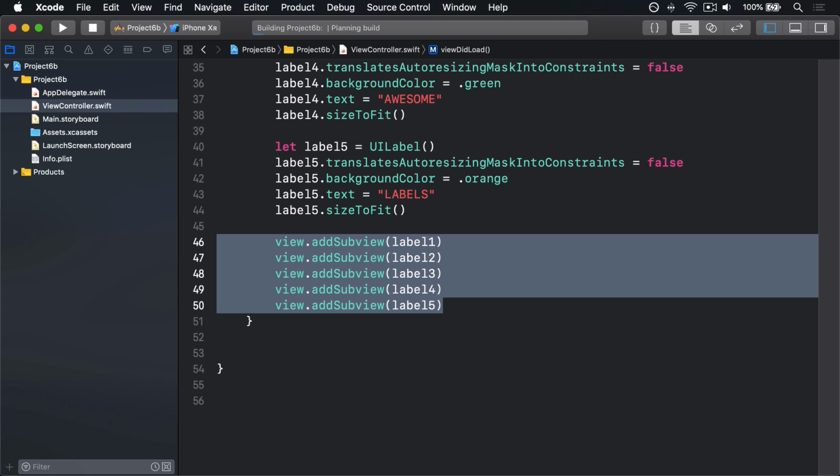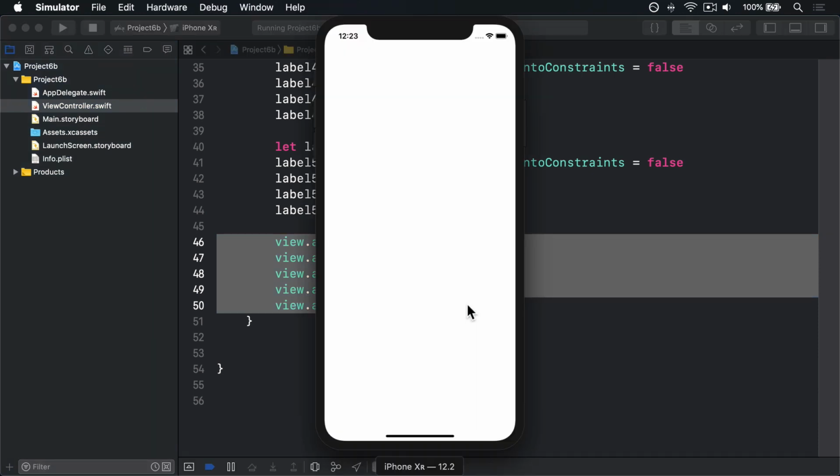If you run the app now, you should hopefully see some colorful labels at the top, the 5 we just made, but they'll all overlap. Let's find out. Boom, there we go. We can see "Labels", thanks to the curve in my device, going behind the status bar, of course. So there's our labels, all overlapping.